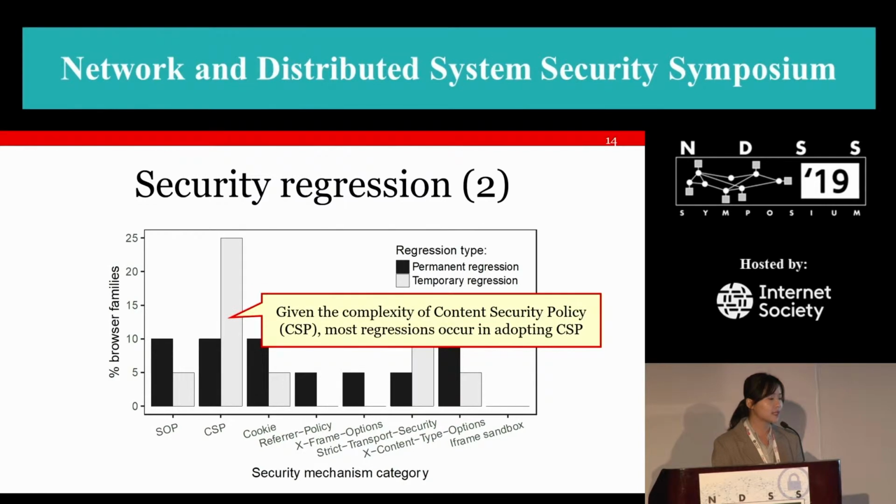Given the complexity of the content security policy, we implement over 200 tests to cover the remaining corner cases. We find most regressions are occurring in the adoption of CSP, but fortunately, most of these regressions are fixed in a later version, so they're temporary.